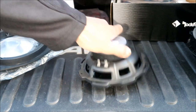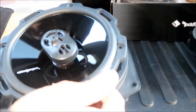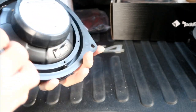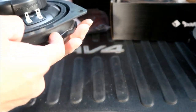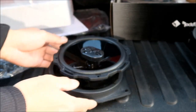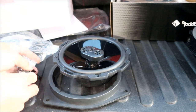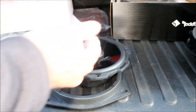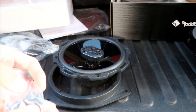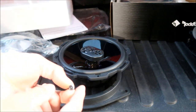Before we do that, we gotta line up the adapter plate here and find out where we're gonna drill. So we're gonna need to drill a hole so we can get the wire out of the adapter plate. Okay, so the Kicker speakers that I installed before have some regular screws. If you guys are wondering what the screws look like, there are these Allen head type screws. I kind of don't want to use them, so I'm going to use these regular Phillips head ones.